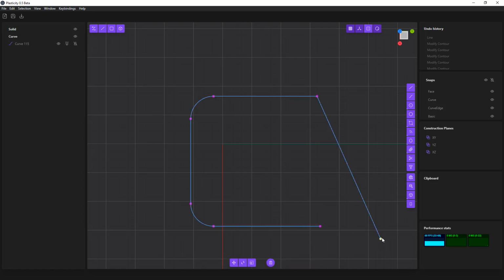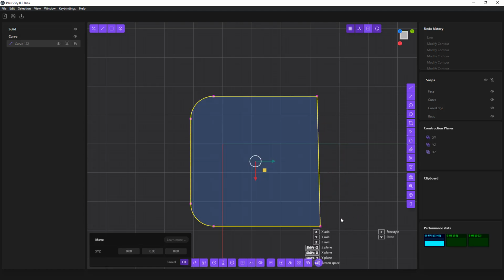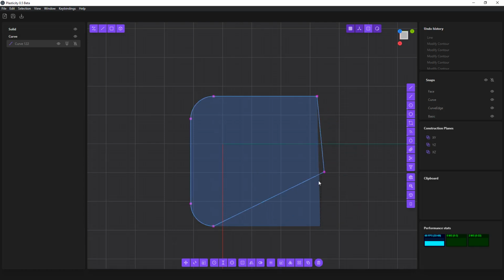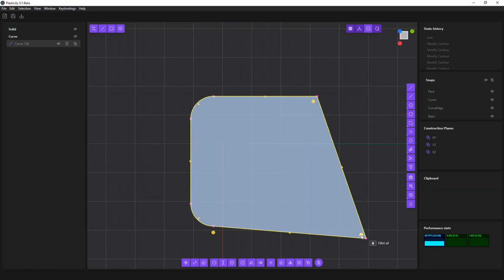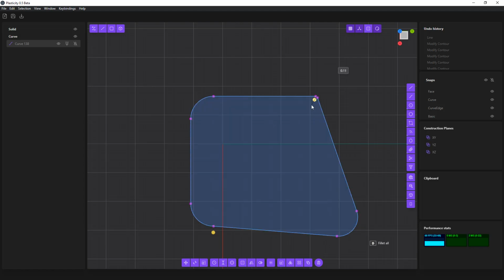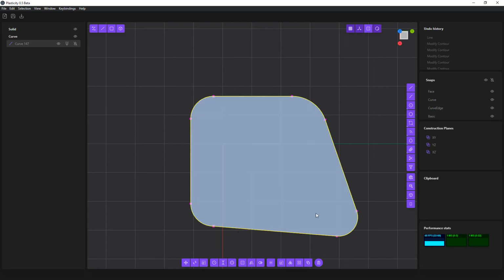We can then select this endpoint, again, G on the keyboard to move, F for freestyle, pick the point where we want to start and the endpoint, and now we've connected them back together. Right click to accept. Now we can move this around freely and not worry about the tangency, and then we can fillet it after the fact. So again, just keep in mind that the curves are really easy to work with, but thinking ahead to the shape that you want before you add things like fillets can be really helpful. Otherwise, you're going to have to go back, potentially delete it, or just have some compromises in your geometry.